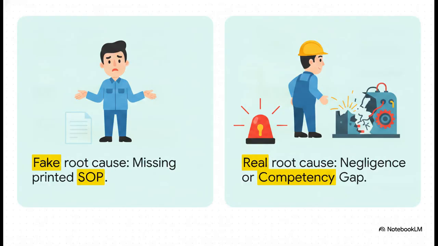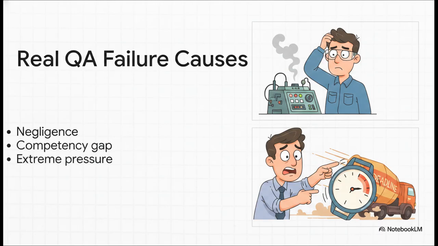Now, what's really interesting here is the stark contrast when we put these two conclusions side by side. If that engineer completely fails to check the RMC against the relevant IS standards for concrete testing, what is the actual cause? I mean, is it the fake root cause, the idea that nobody handed him a printed piece of paper with an SOP on it, or is it the real root cause, a fundamental failure of professional competency, or just outright negligence? Blaming a missing piece of paper sounds totally absurd when you stack it up against the reality of the failure.